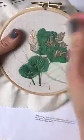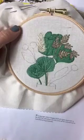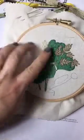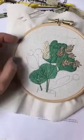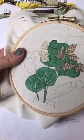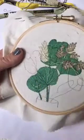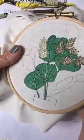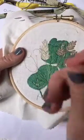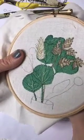So I think I'm quite happy with that now. I think that's looking quite good. So I mixed the colours in, and yeah, I'm liking that. I think I would leave it there. I might be tempted to do a few slightly wider ones, maybe. So maybe let's try that, see if that looks good. Yeah, I quite like that. So just a few that come out a bit further, just to make it look a bit more spiky.